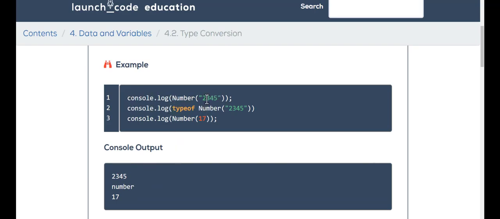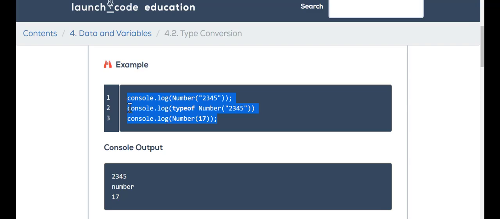Notice that this string right here, if I didn't have that Number function, this typeof would be a string. But because I used that Number function, it converted it to a number. And then when I did the typeof Number function with that string passed into it, it returned me a number. And then here we have Number 17, but that's already a number, so we didn't have to convert that.